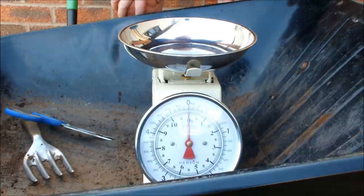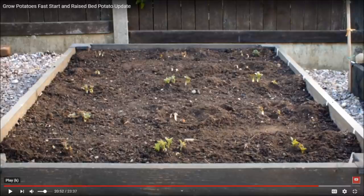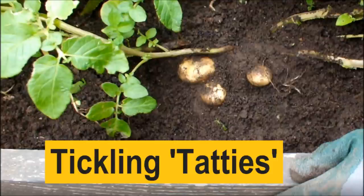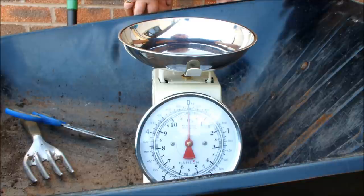So we're going to harvest some potatoes today. I've got 15 potatoes in a raised bed, 5 rows of 3. You may have seen me plant those earlier in the year. And the potatoes we're going to take today, Maris Piper. Now you may also have seen a video that I put up a couple of weeks back where I tickled some tatties, and I think I tickled 3 tatties from those Maris Piper. So if we're desperate, you may want to add that onto the weighing. We're going to go down there, take these 3 potatoes, bring them back up here and weigh them.